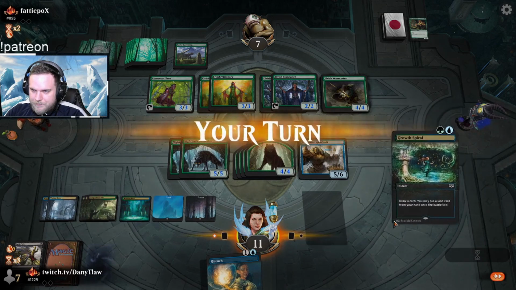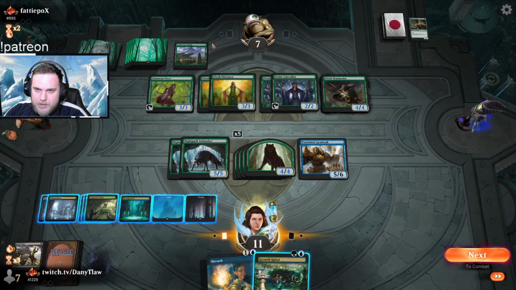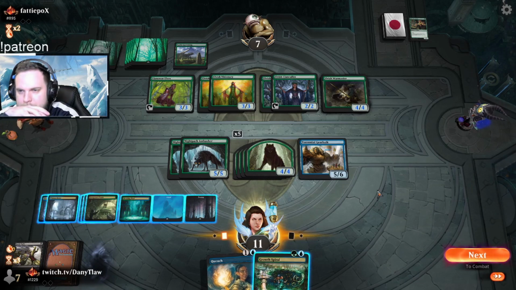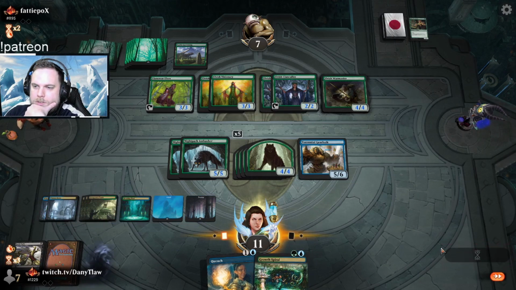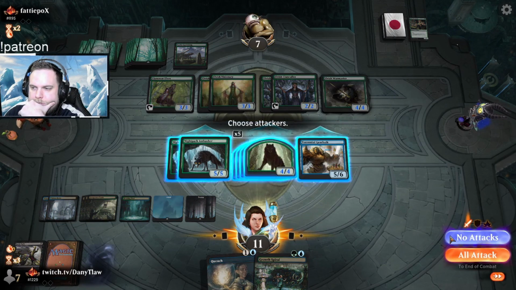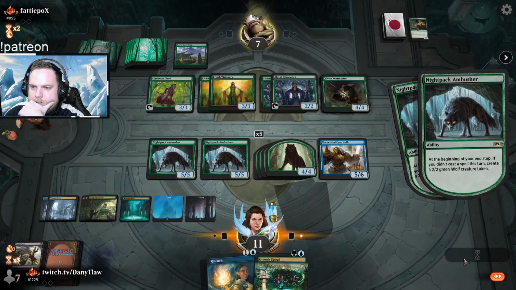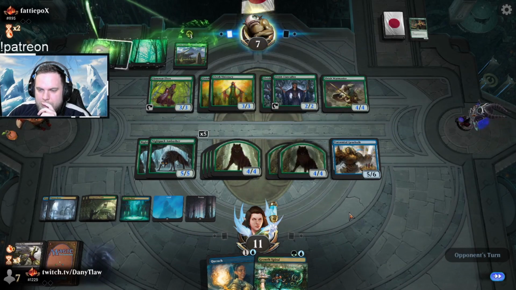But we have lethal. They have 6 blockers. This is 7 mana. They have 7. Bit unfortunate. Yeah, I think we just have to go one more round. And then we can do it. If this is a land, we got it. Oh, they drew something.